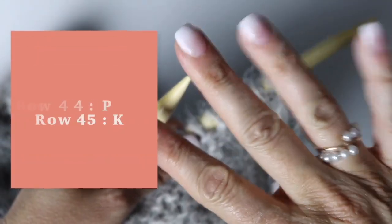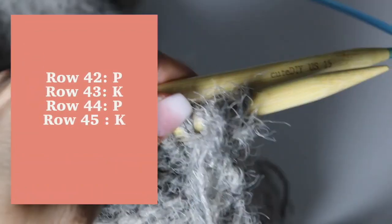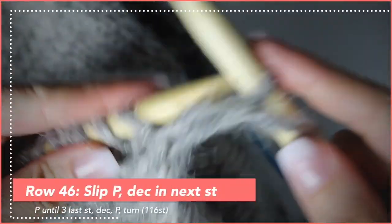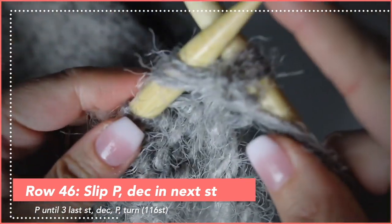And then for the next 4 rows, you're just going to make a row of purl, a row of knit, a row of purl, and a row of knit. And I will meet you at the beginning of your 46th row for a row of purl with a decrease at the beginning and at the end again. So at the end of your 46th row, you should have 160 stitches in total.